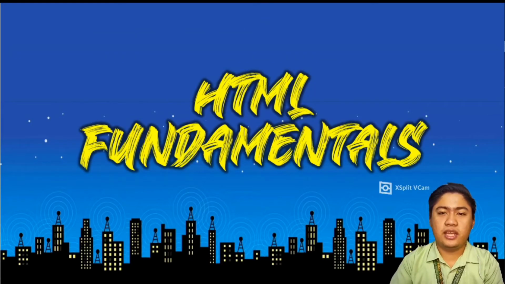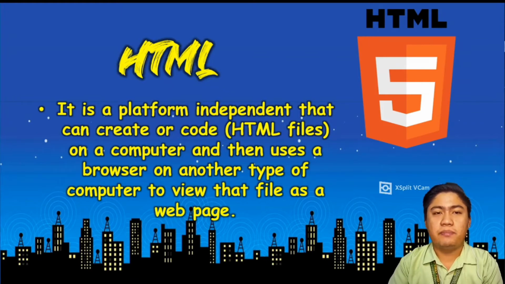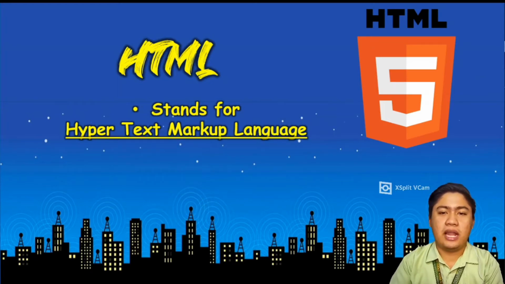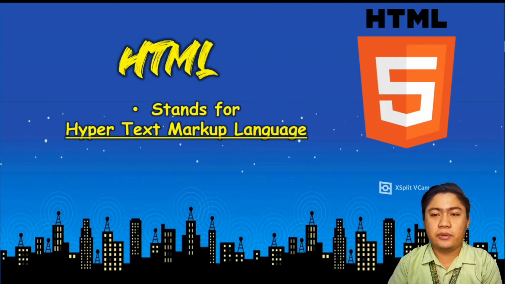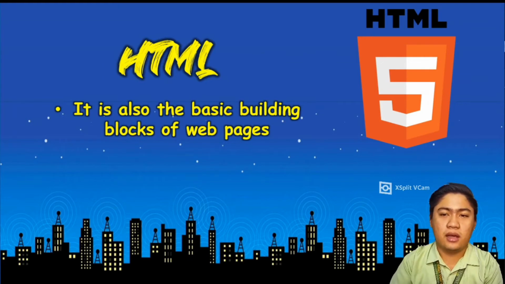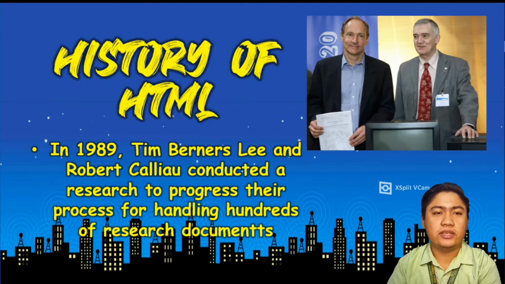HTML is platform independent, so you can create or code HTML files on a computer and then use a browser on another type of computer to view that file as a web page. HTML stands for Hypertext Markup Language, and it is the predominant markup language for web pages. HTML is also the basic building block of web pages. Now, let's look at the history of HTML.